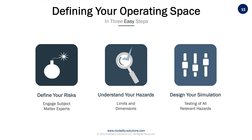We'll discuss in the next couple of slides the limits and dimensions of different hazards, but you need to understand what those limits are. So, for example, if you have a protein in solution that's refrigerated, so 2 to 8 is a recommended storage condition, you need to understand whether freeze-thaw is a significant issue. And if it is, you recognize that and set that limit. The same thing on the high side: at what point do you start having product damage? Is it 10 degrees, 15 degrees, 25 degrees? Obviously for more robust products, you would be able to set your operating space a little differently. But you need to understand those limits to be able to define your operating space.